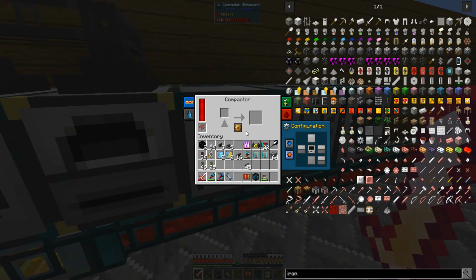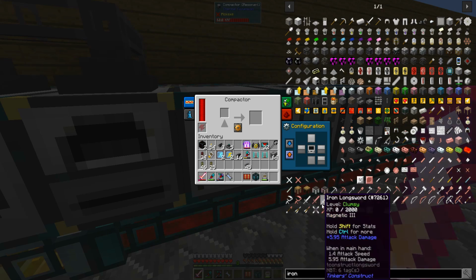Then we got a compactor here. This one's specifically going to be for gears. If you don't know, with the compactor, it's more efficient to make the gears with the compactor or a Tinker smeltery, take your pick, than crafting it yourself. Mainly because with pretty much every gear right now, you need something other than the material of the gear.